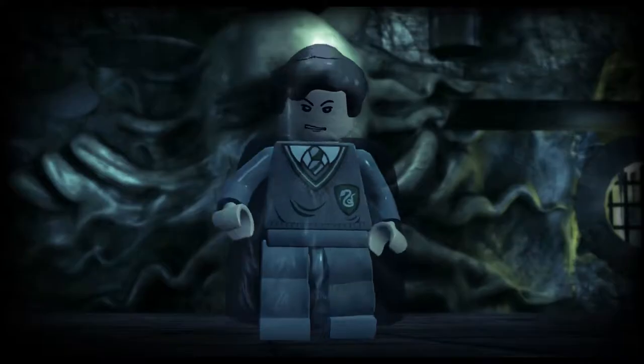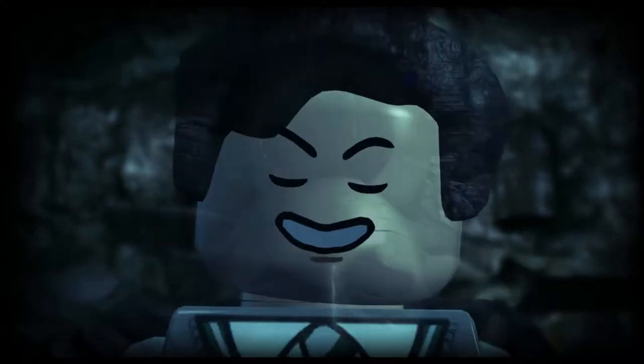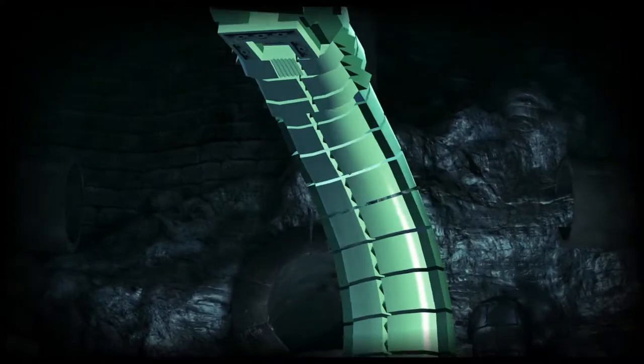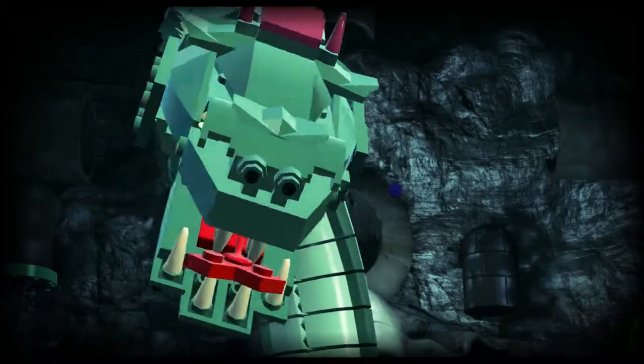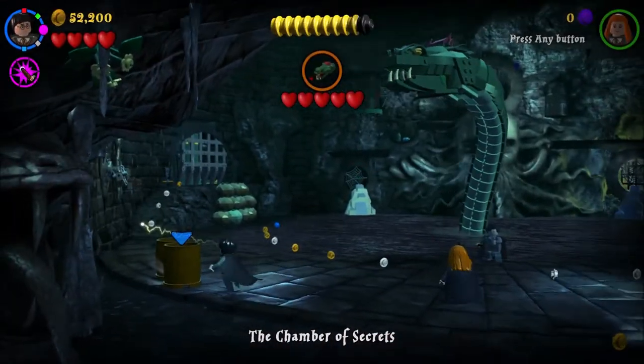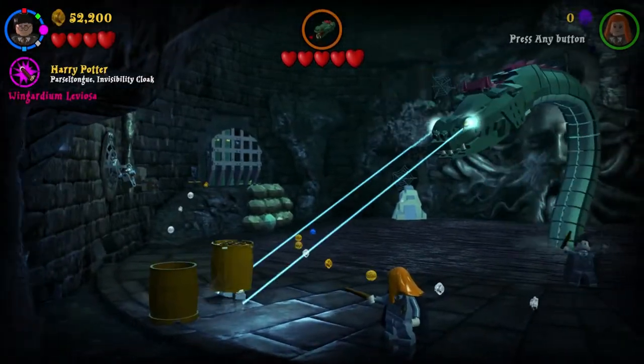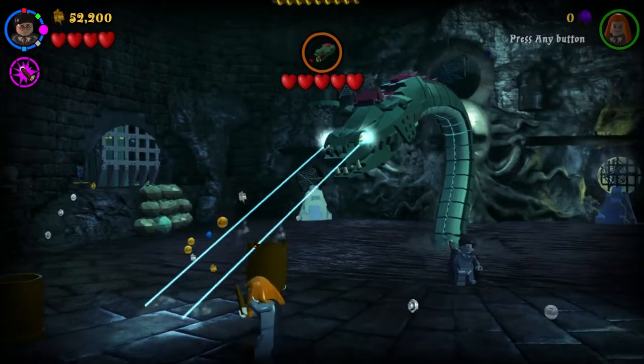So apparently we're playing as Harry and Ginny. Tom Riddle. I am Lord Voldemort. Ooh, look at the basilisk. Oh, this scared me. Hide in a container. No one will find us here. He's got laser eyes.